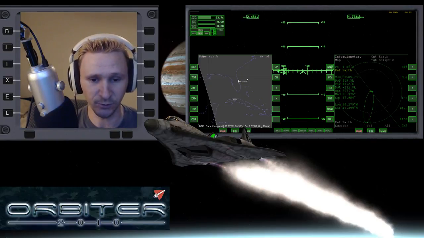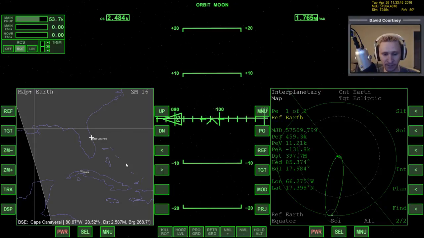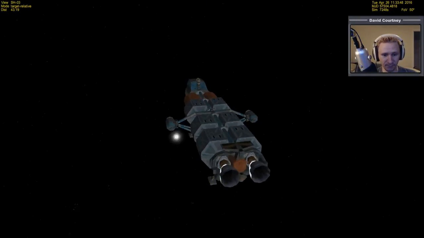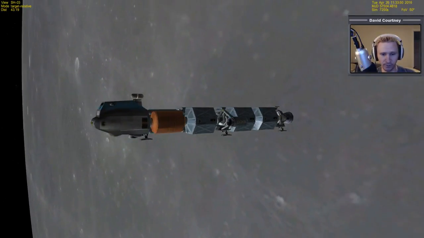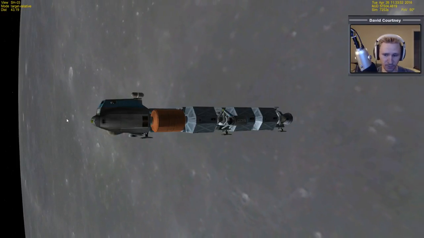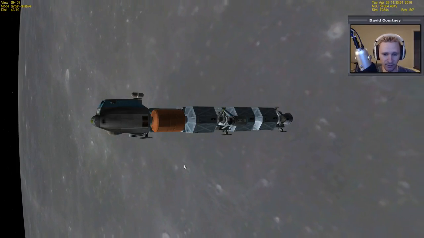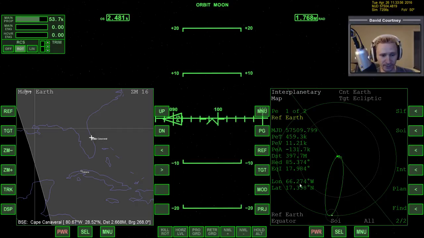So let's go ahead and switch camera views here and jump back into this flight. Now, again, I just finished recording the last part, so I just passed periapsis back there a little bit, and I'm now on my way away from the moon. And again, my targeting would say that my longitude needs to be about 90 degrees west, and currently it's showing 66, so that's not going to work too well. And then my periapsis is showing 131. The periapsis is actually less of an issue for me than the longitude.